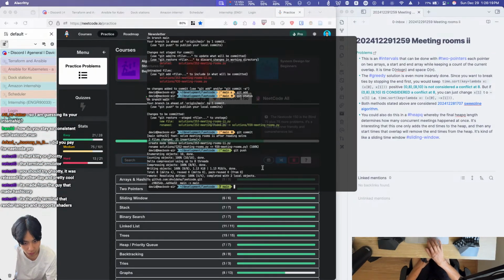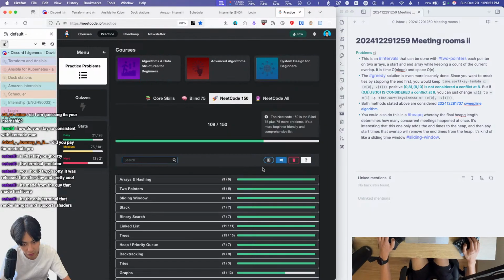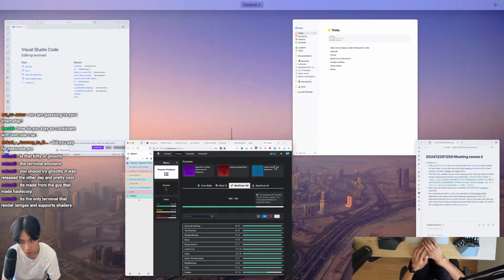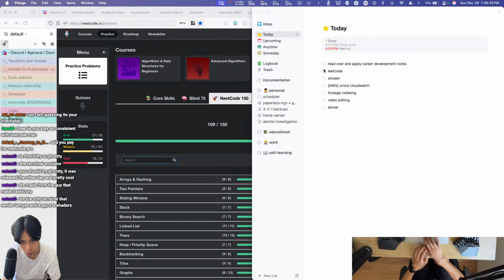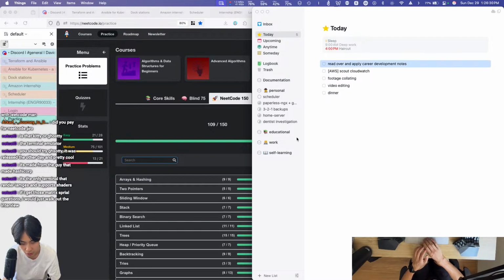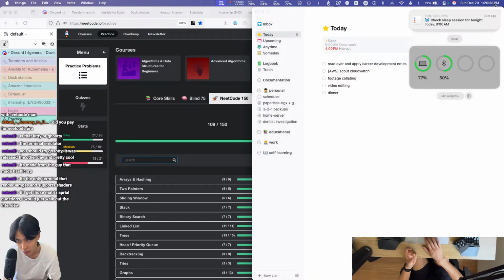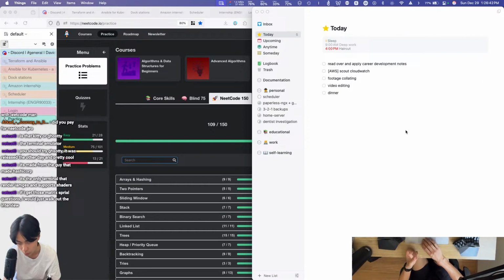Let's see. We will exit. We will double check. So Leetcode done. We're gonna have a shower now, and we're gonna read over this, the brag document that I was gonna talk about. Talk about the brag document after I've had a shower, and I'll be back. Ideally, it takes about up till 2. Do the brag document for another 30 minutes, and I'll call it a day.